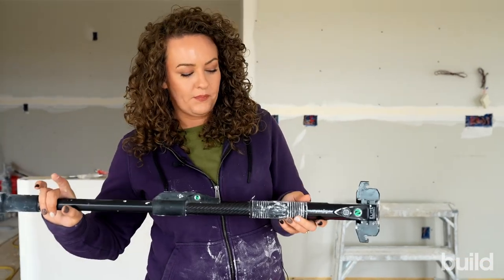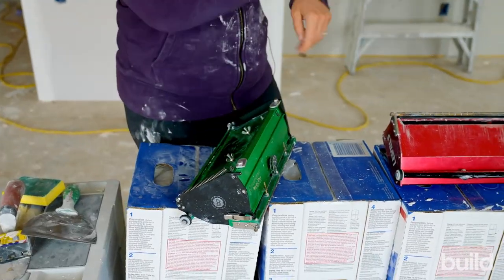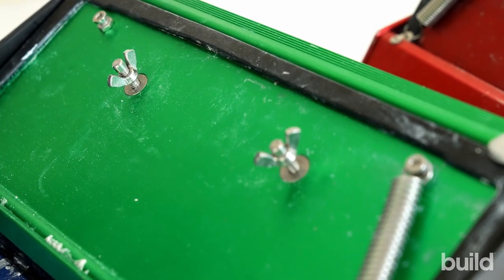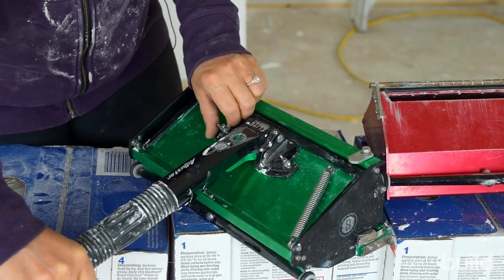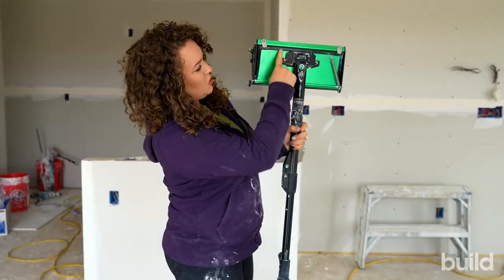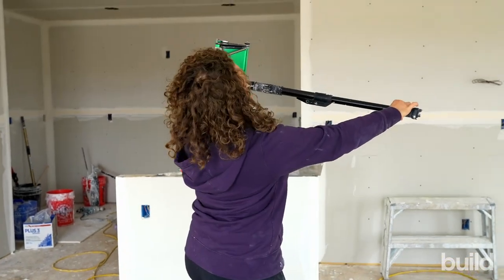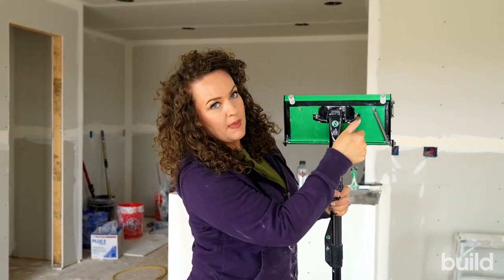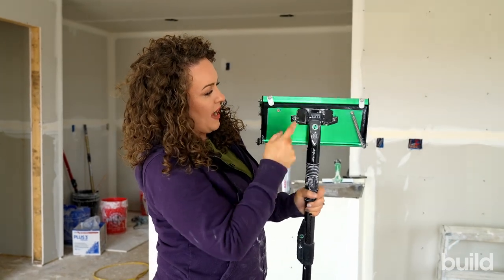Another very important thing — the handle. The handle goes on the back of the box. We close the box, put the tabs down so the box back doesn't open up. Then the handle — I've seen a lot of people do this wrong. It's going to slide like this, and then you're going to tighten your nuts down. We're holding it so the handle faces the right way. You don't want to flip it and have your handle facing the other way, because when we run this we go like this, pushing with our body. Those little U's go in there, you tighten that down, and you can also hit them with the end of your knife if you want them a little tighter.